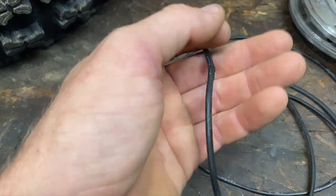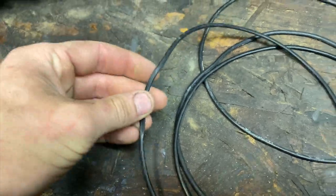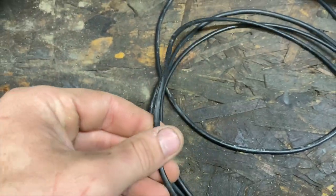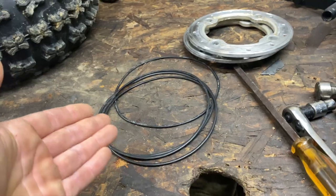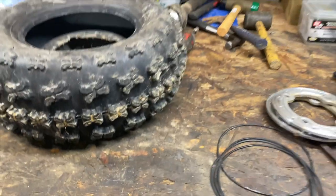It seems as though some of these O-rings have been pinched, and that could be a big reason why it was leaking. But I'm going to try to really lather it up with grease and give it a good seal. Hopefully it sits in the groove where it's supposed to. I don't really have time to get new O-rings, because I'm in a pinch. I need to get this thing ready for Iron Man. So let's start throwing this stuff together.